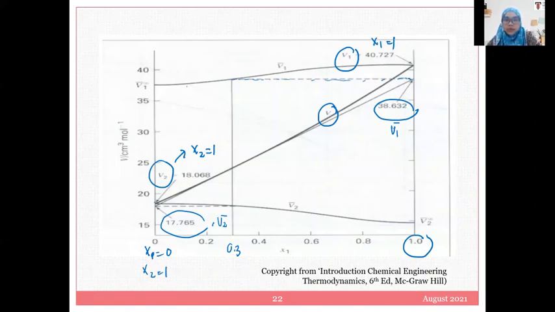So this graph can be obtained from the relation we have obtained, the expression we have obtained previously, that we can determine that. And from this correlation of this partial 1 and also the partial 2. So maybe that's 1 plus x2. So how to obtain this? You can use the expression we have learned previously. So I would like to just highlight how you can describe each property from the graph.